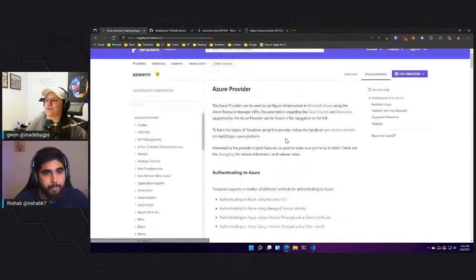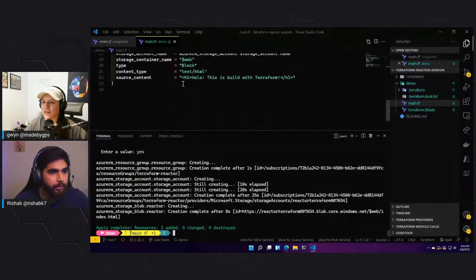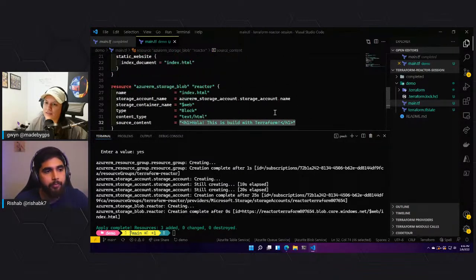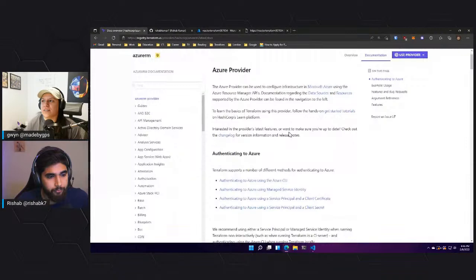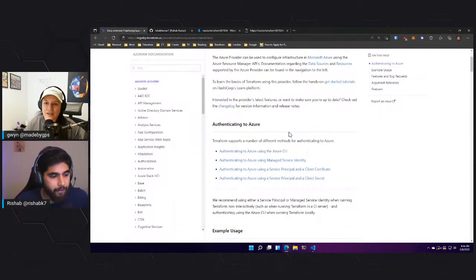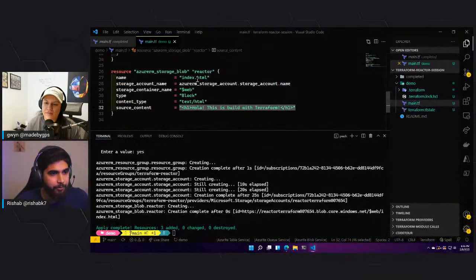Yeah. Okay, cool. So instead of saying source content like this here, you would just tell it the file name. But if you're uploading it to blob storage, do you need to reference the blob storage address? I don't think so. You can reference the name, like we did with the azurerm storage account and storage account name. But I think it also works the other way. I'm assuming it's smart enough to know that this file in my directory is getting deployed as well. For example, if you had a front end folder and the file was index.html, you could just say it's in the front end folder, index.html, and it would know. Yeah, I think so. Okay. Yep. Cool.